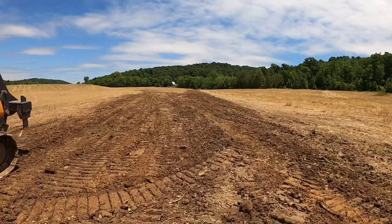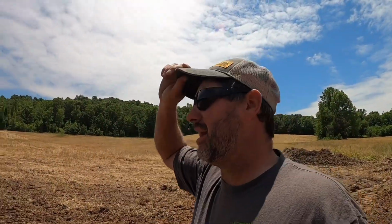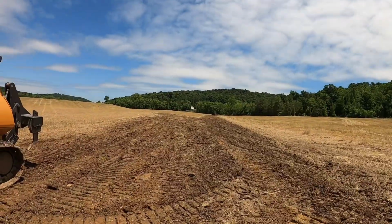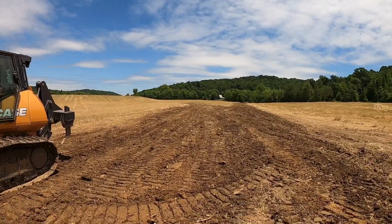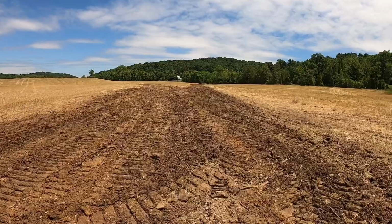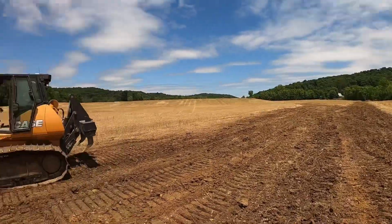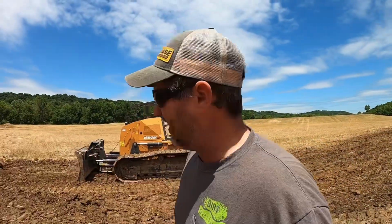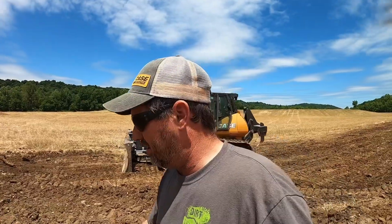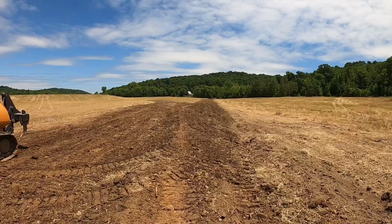Man, oh man, guys, check that out. I could not be any happier with the way that all blended together. That is absolutely awesome. Old ditch is gone, new pipe is covered up. Like I said, after a couple good hard rains, we'll maybe have to reassess this if we have some erosion issues. We got places to go with the water now with the catch basins. We can come in here and put a couple dry dams and some pipes in, but that right there is an absolutely huge improvement. Love it.